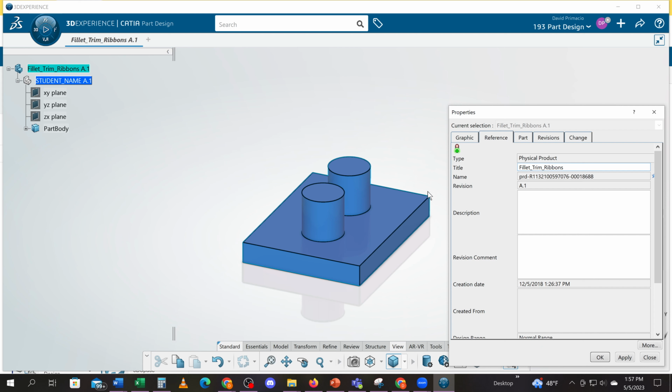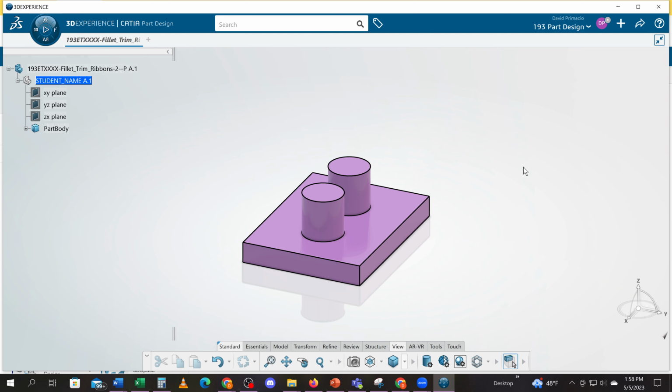So actually, now that I'm thinking about it, what I should have called it is 193 ET, my 4 digits, my student ID, dash fillet, dash trim element, dash 2, dash P for part. Okay, or whatever your assignment name is for these. Select OK.